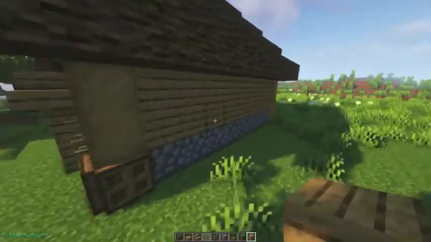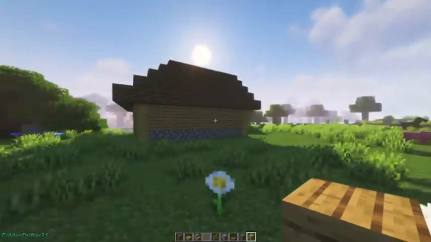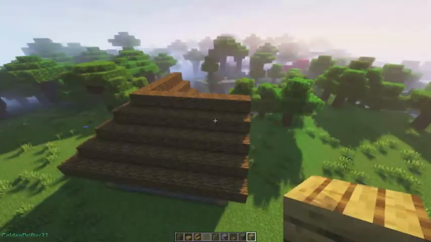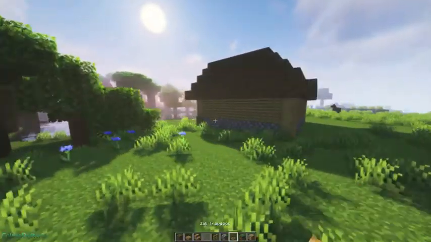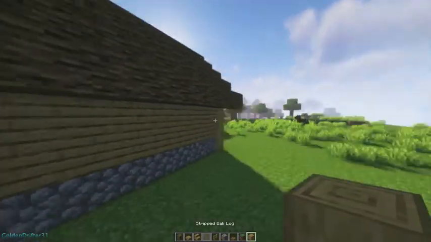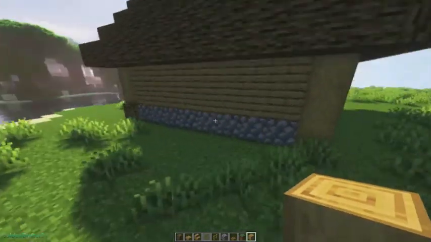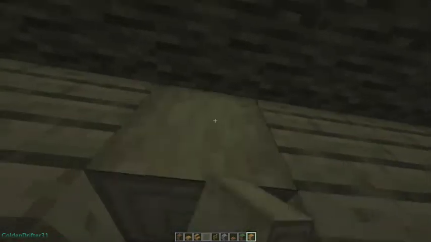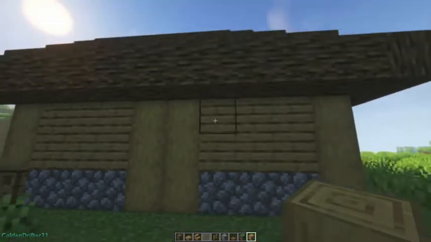So now that you have all this done, you're going to take a look around. You're going to see that the back areas of this are very, very bland, okay? So now we're going to fix that. Doing the same thing that we did on this far end over here, we're going to add some structural integrity, or what looks to be structural integrity, with some stripped logs. And you're going to have 2 here, like that.